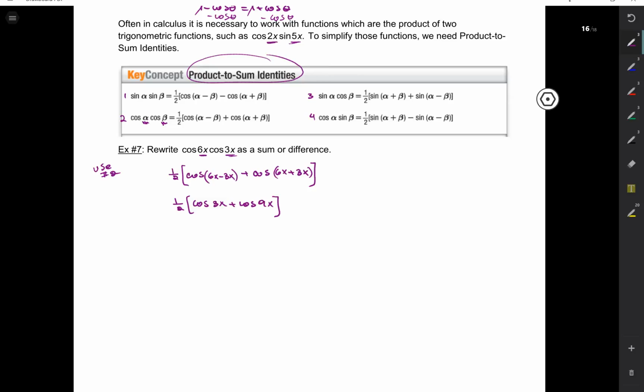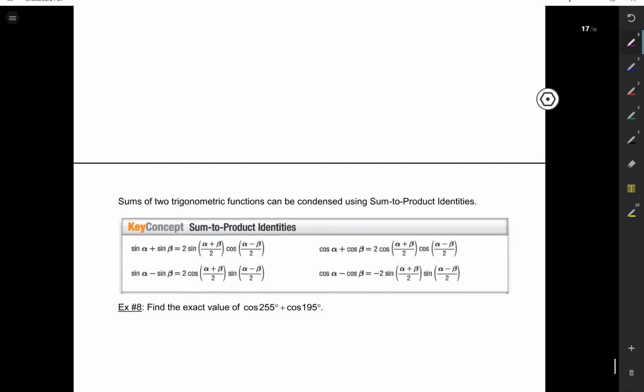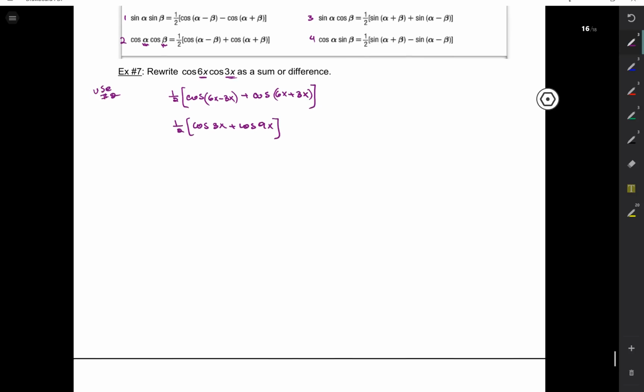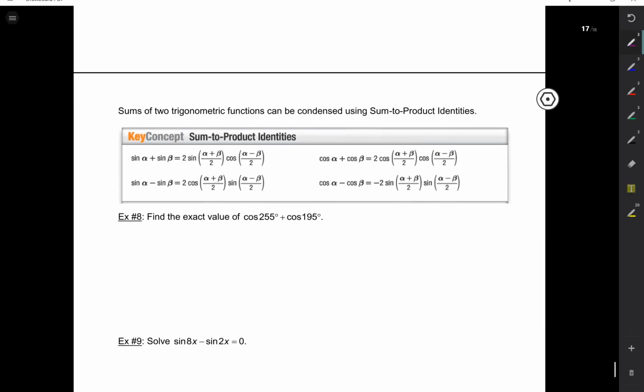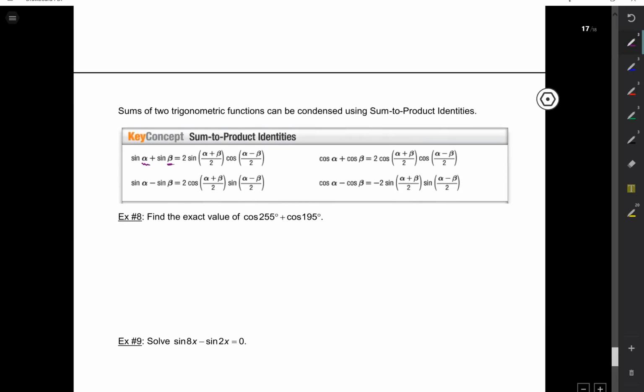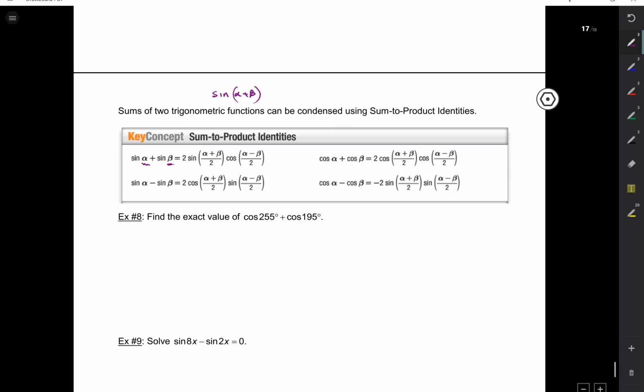So on the homework, x is a number. What you need to do is look at the problem and say, okay, is there an identity? Look at all your identities and choose that way. Now we can go backwards. If I have sine of an angle plus sine of another angle, so this is not sine of alpha plus beta, that was different. This is adding two sines, sine of x, sine of 5x, let's say.